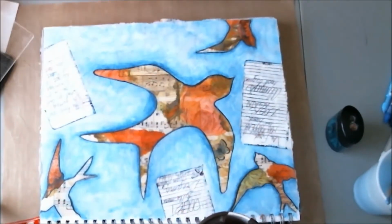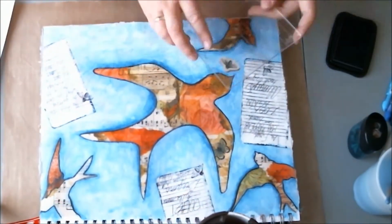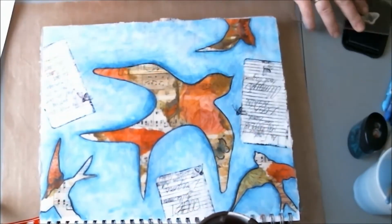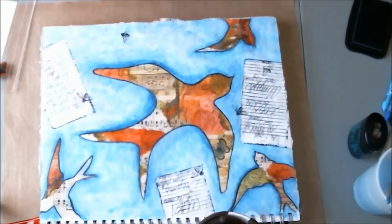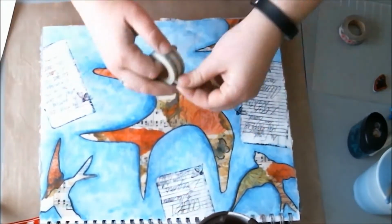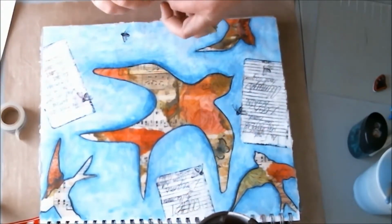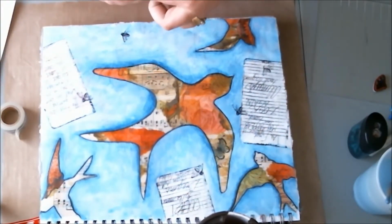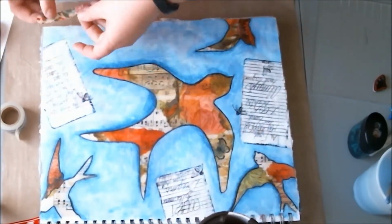Next thing I'm going to do is grab this bee, and I think it's from Stampin' Up, but I felt like I just needed a third element because I had the small sparrow, I had the big sparrow, and I just felt like I needed one more thing. Maybe I didn't. I always kind of go overboard. That's kind of my trait, isn't it? Going a little bit overboard.